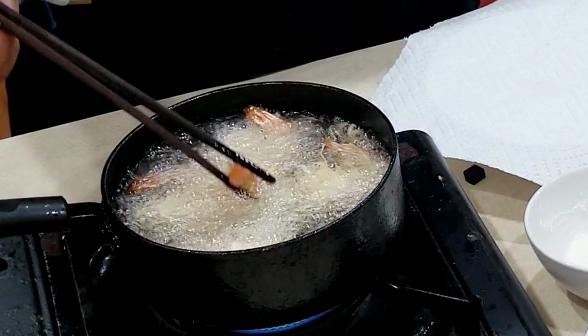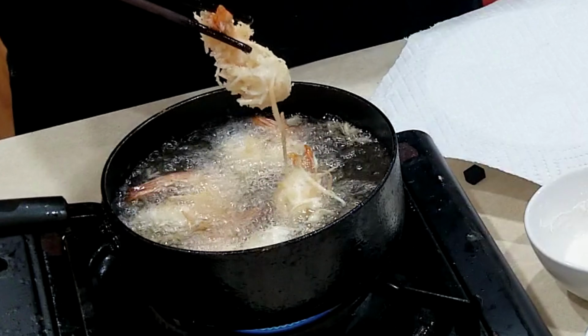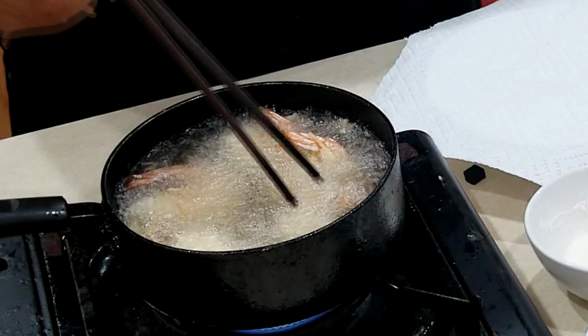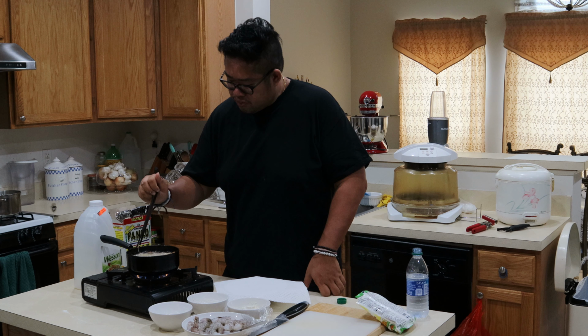Oh, GBD, guys, golden brown and delicious. It looks beautiful. Oh no, I lost a few shreds of coconut.